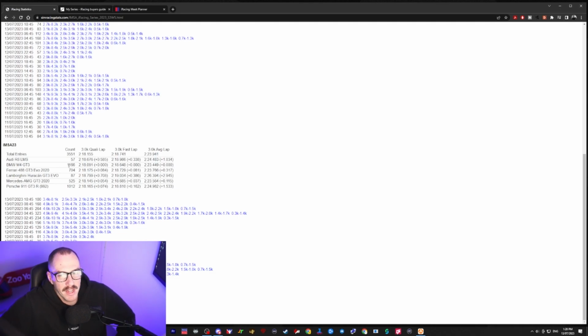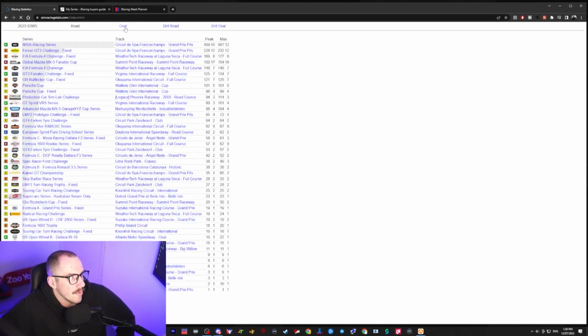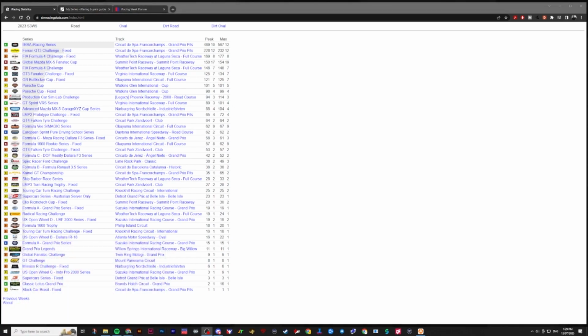Now, a good way to check what the popular car is, is how many people have driven it. This week, you can see that currently the BMW is the most popular car at Spa, and that is because the quali lap, the fast lap, and the average lap has been the fastest all week. And then all other cars will have time delta compared to the fastest car. The split times are all in your time zone, so that's a nice feature that they brought in. And of course, you can look at road, oval, you can look at previous weeks here, and a little bit more information in the about section too.